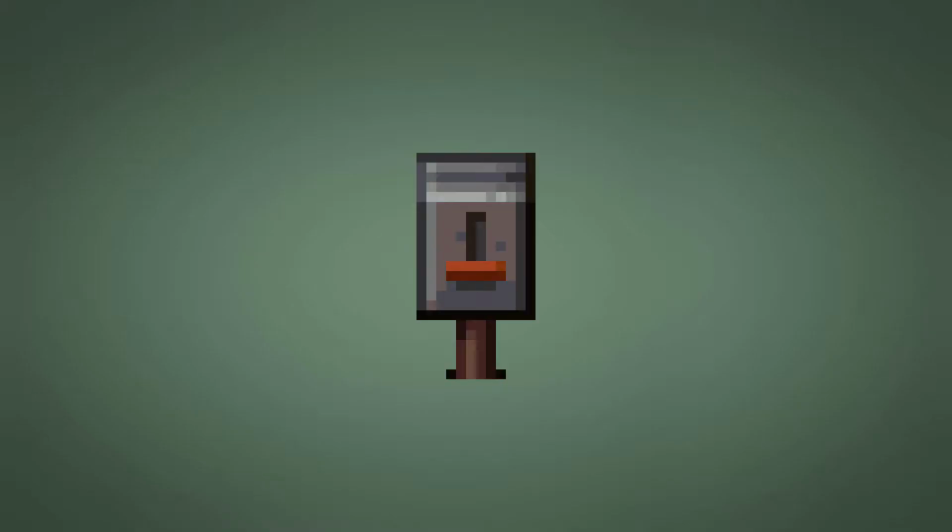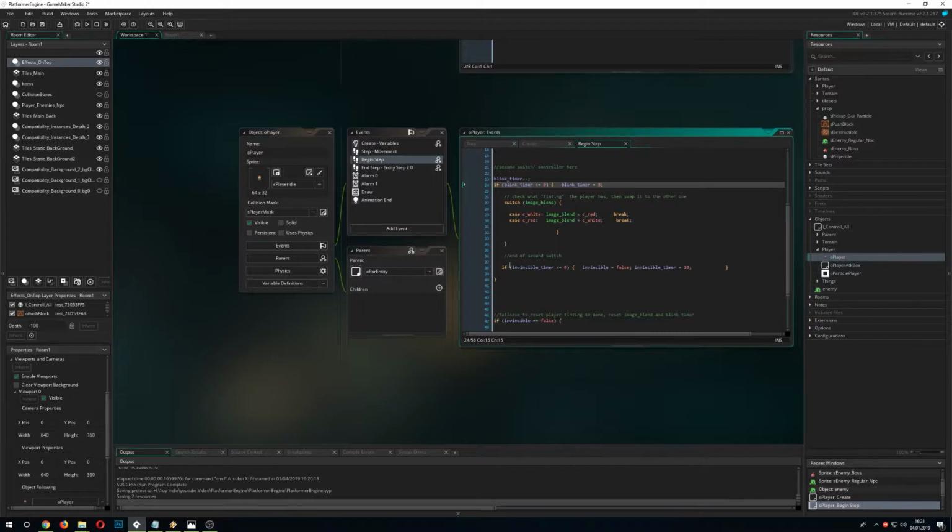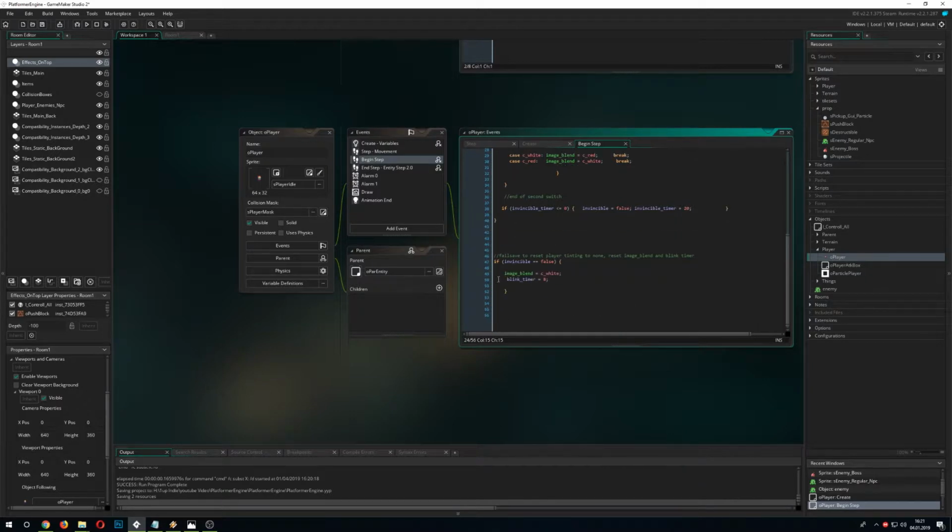We build a second controller like before. We need a second timer, let's call it blink timer, to run down and change the color of our player. First we need to create it in our create event and we need to run it down only when the player is invincible. Because our invincibility time is very short, we let the player blink roughly 2 times in those 20 frames. So we let our timer run down, and if it is smaller or equal to 0, a switch statement is triggered.